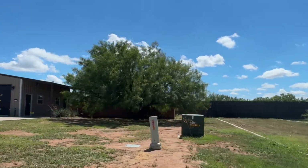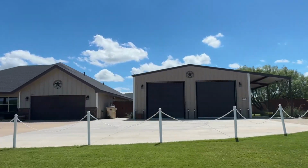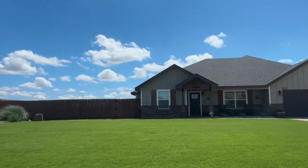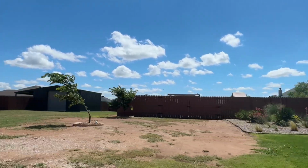With being outside city limits, what you see more of here, it is not an HOA, so you have a little bit more freedom. If you drive through there, you'll see that they have massive shops that were built because they have that half acre. They want to put a shop in, maybe they work on their cars. Some of them maybe turn into kind of some additional living quarters. It just depends on what suits them best. There's a little bit more freedom and flexibility in that neighborhood.